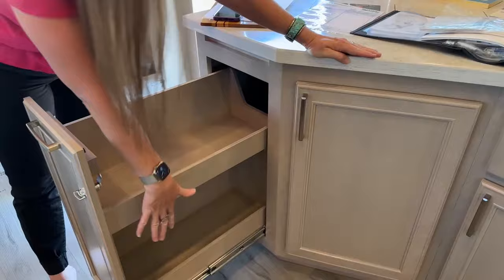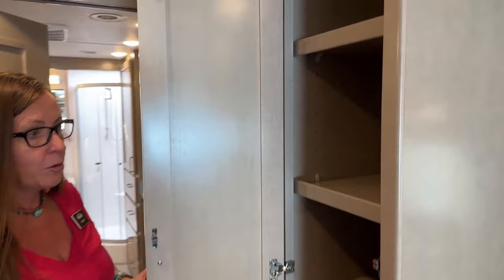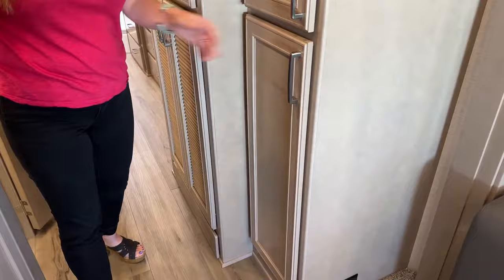Look at this pantry — isn't this luxurious? Such a great amount of pantry space. Historically there's always been some dead space here in the kitchen area. What's really nice for Renegade this year is that instead of having that in the middle of your kitchen, they've put it over here in a less-used area. All the shelves are adjustable, so for anybody who wants a crock pot or those types of items, you've got so many different places to store things. Your breaker box is still very easily accessible.